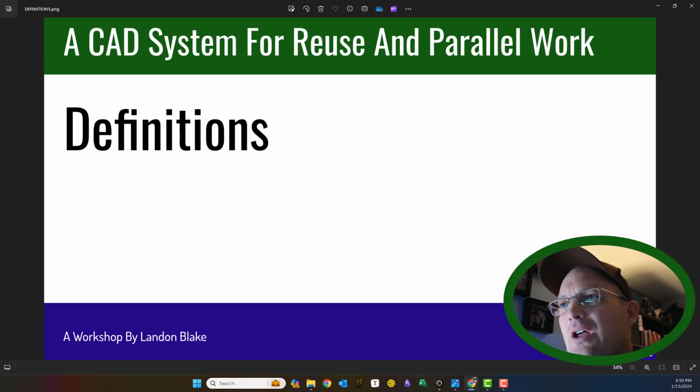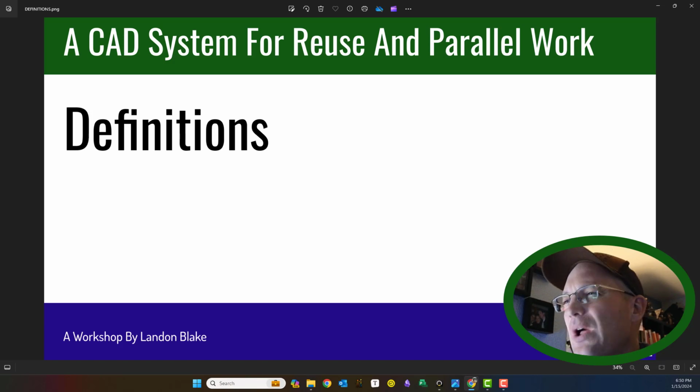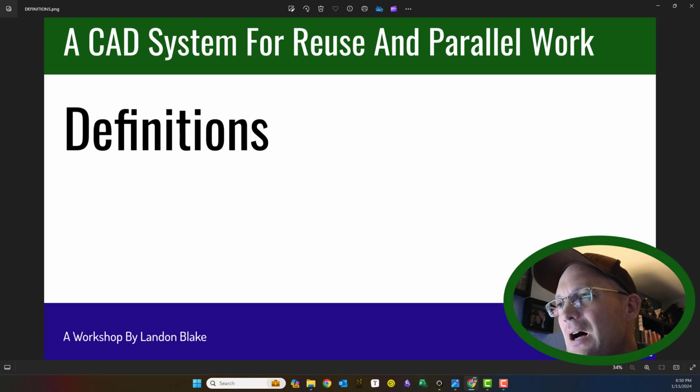In this context, reuse means the repeated use of base drawings and sheet elements. So the goal is to reuse as much of your drawings as you can, not just across projects, but primarily within the same project. And certainly we're going to talk about how we do that with what we call base drawings, which is a term we'll define later. But I'm not sure if we'll have time to get into how we reuse sheet elements. I would like, if I have time, to show you guys how we set up our layout grid and how that allows us to reuse sheet elements. But I'm not sure if we'll have time. If we do, I would love to do that.